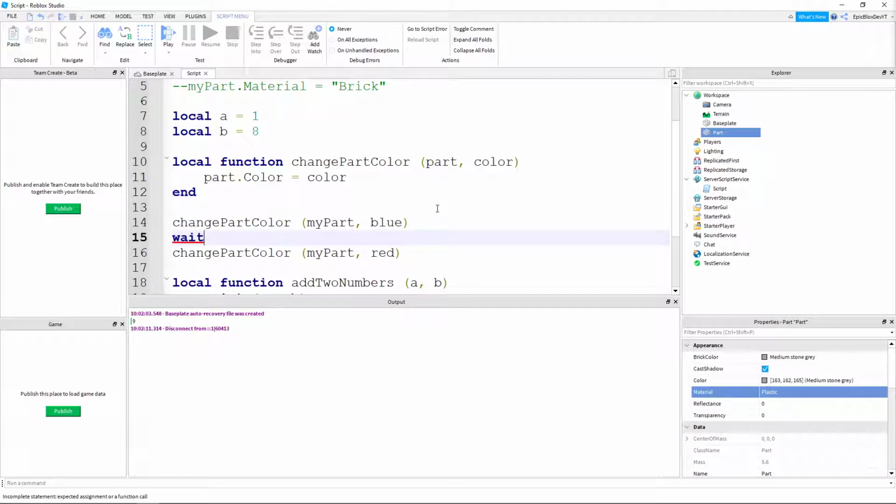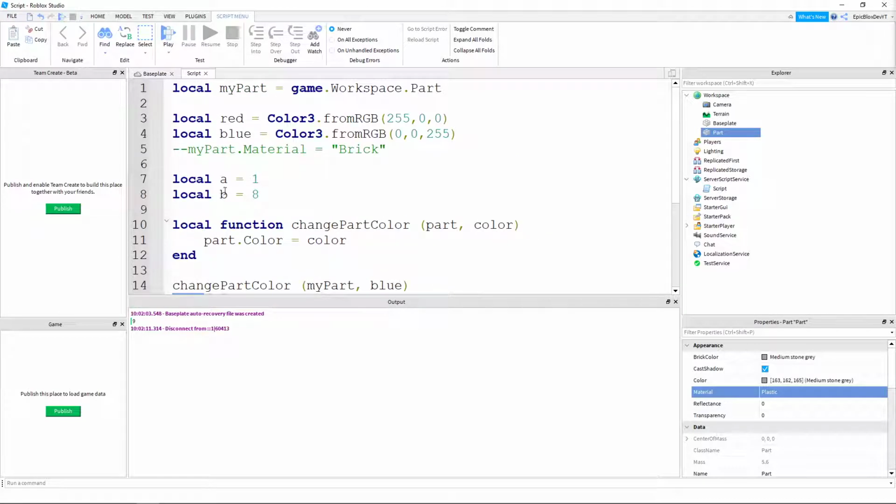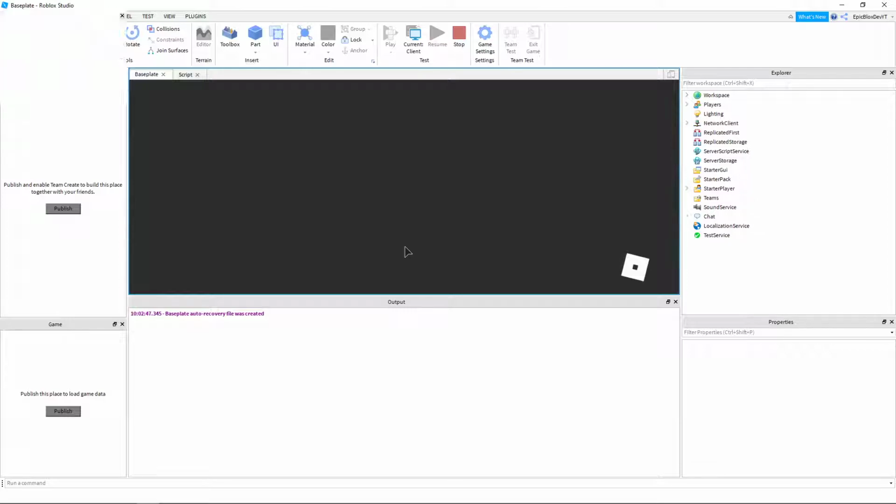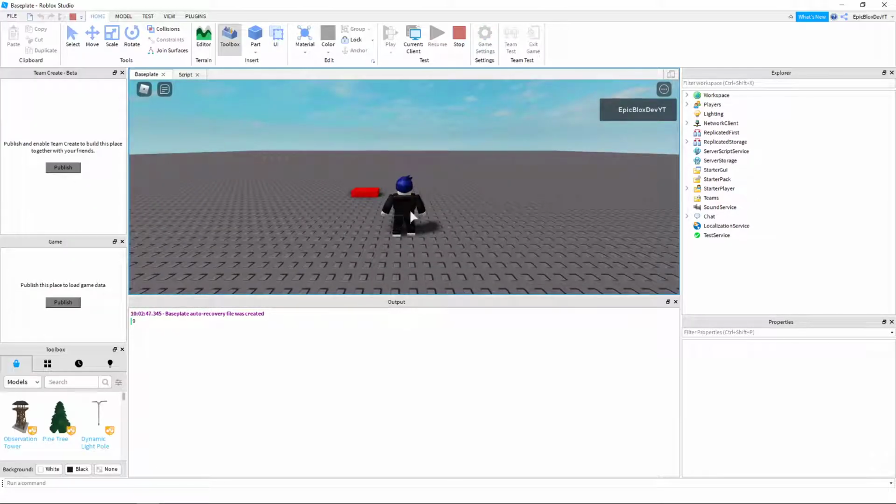So we can use a wait here. Let's have a look. So there's a wait command in Roblox. We can wait, and you give it a number, and that is going to wait 3 seconds. And so this is what they call a built-in function. It's already built into the Roblox code, kind of like the print command when we printed. So wait will just automatically wait 3 seconds because it's already built in. So what should happen is it's going to change it to blue and then change it to red. Oh, it didn't work. It just changed it straight to red.